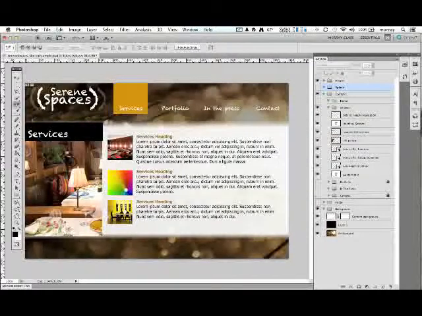So we can just use those exact same graphics when we build these pages, and we can just use them up the top here. Now, looking at this design, for example, this text down in the content area should not be exported as a graphic. That should all just be plain text. These graphics here, though, if we want to use these exactly the size they are, we would slice these up. This graphic here, if we again wanted exactly the way it is, we would export this, and also this heading, and also this logo up the top here.